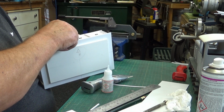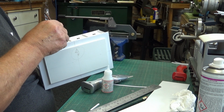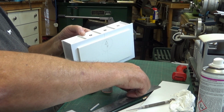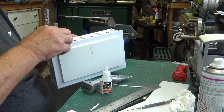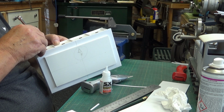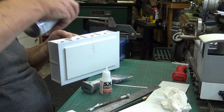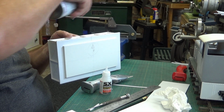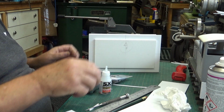Same with that one. And you can see where they've got to go because of the cross in the middle. You're virtually centering that up. And the same with that one. And just to make sure they're stuck. Let that dry for a second.